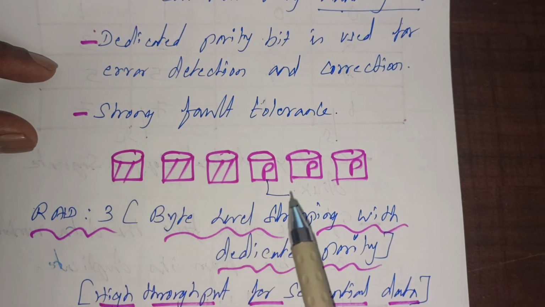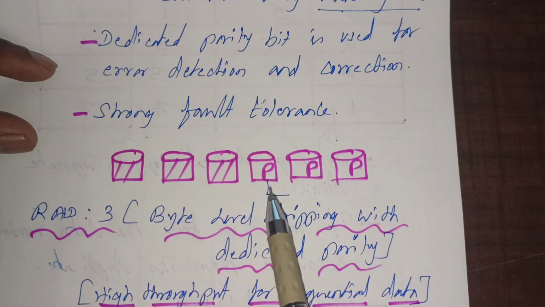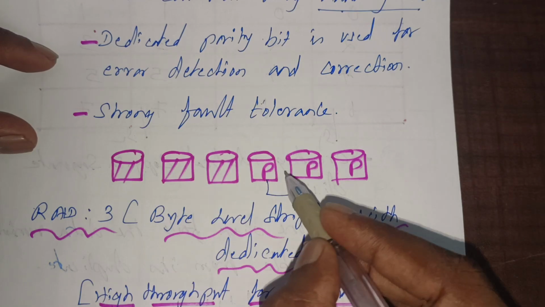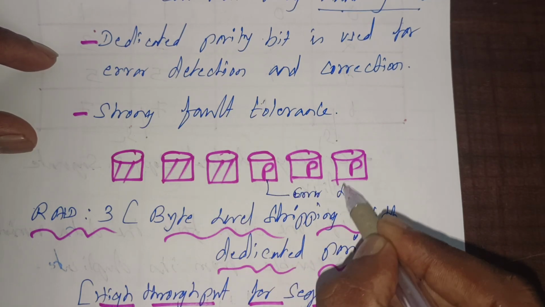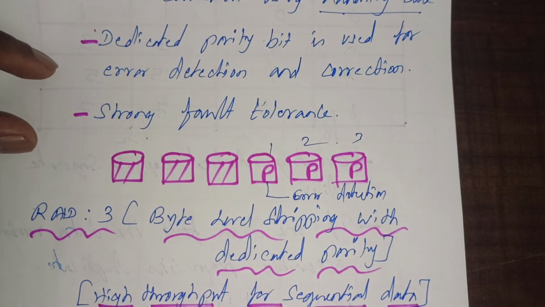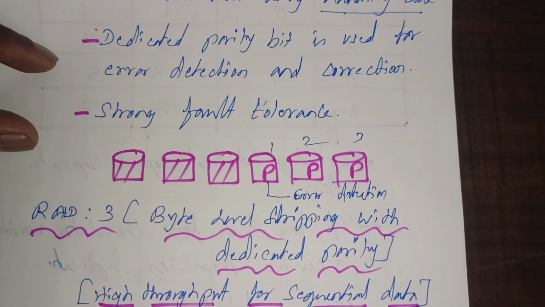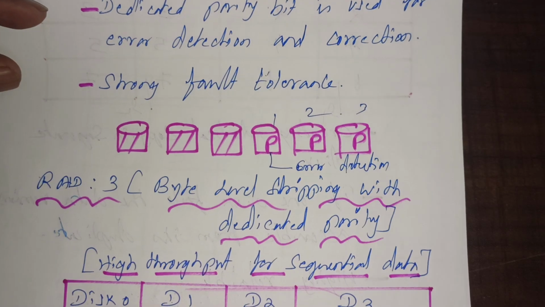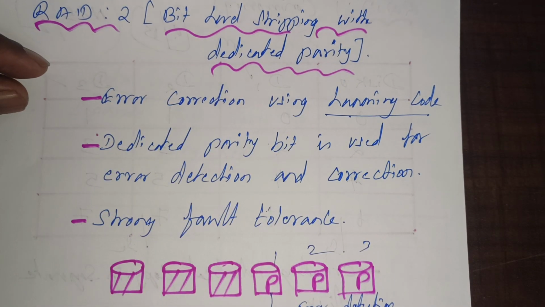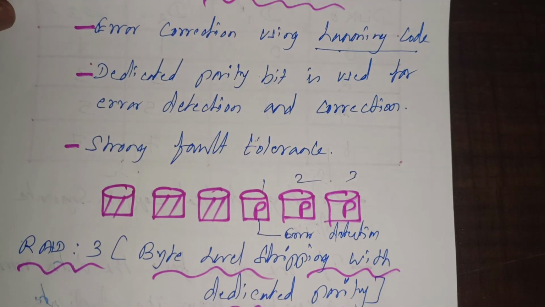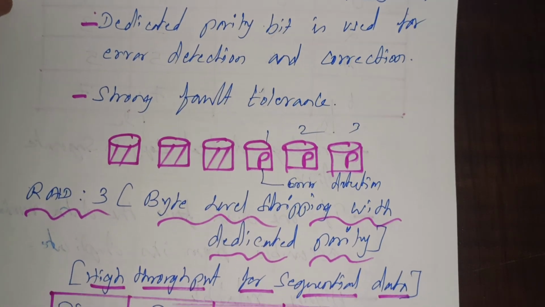But in this bit level striping, that is RAID 2, there are completely extra drives only for error detection. These are the error detection drives 1, 2, 3. So what happens here? The disks are used only to store the parity bits for recovering, that is, to make the error correction. That is what we call it in a distributed environment. Error correction, absolutely. That is the perfect way we can match it here.